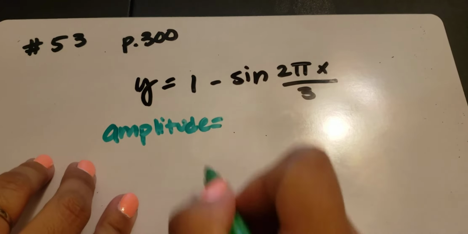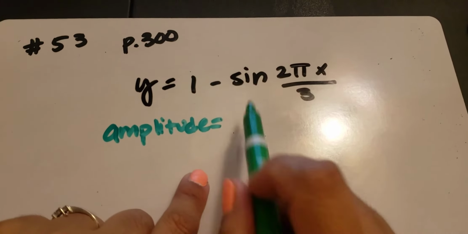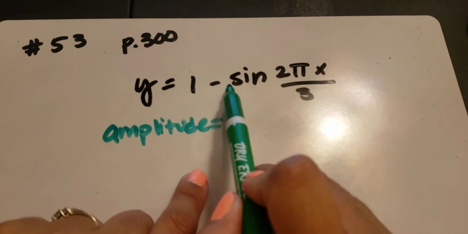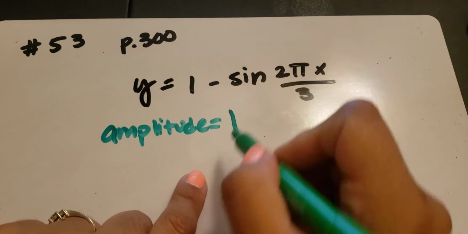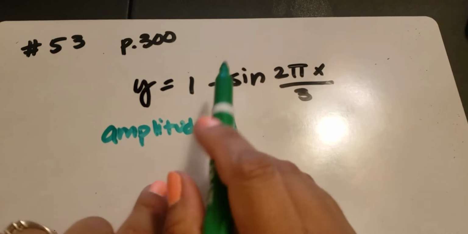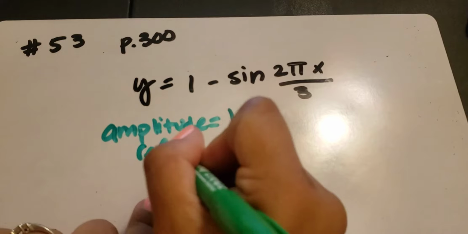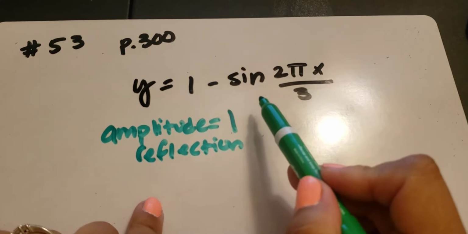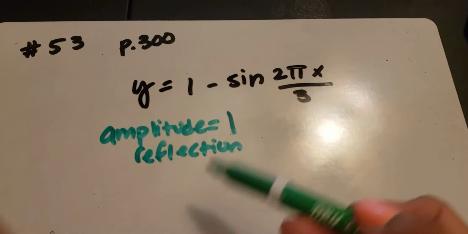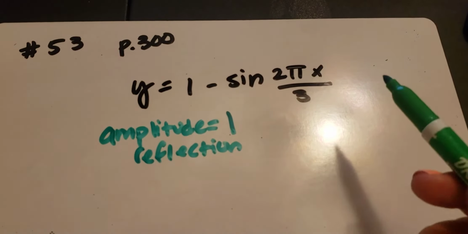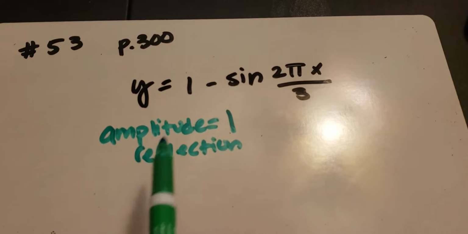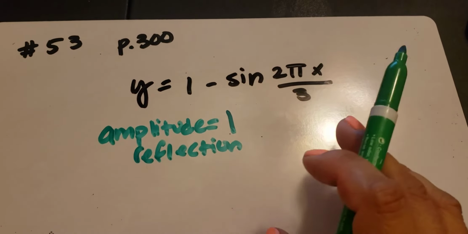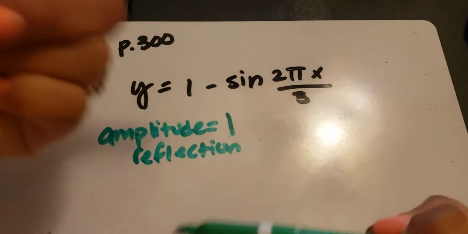I'm going to go a little bit faster and hopefully you understand. Remember, amplitude is your A. Your A should be here and it is 1. But it'll be -1. So it is going to be a reflection. So remember how sine usually goes. So just when you draw it, remember it should come out as a reflection. So if you compare it to the original parent function, it'll be a reflection of that.